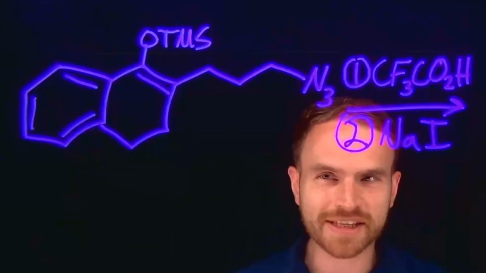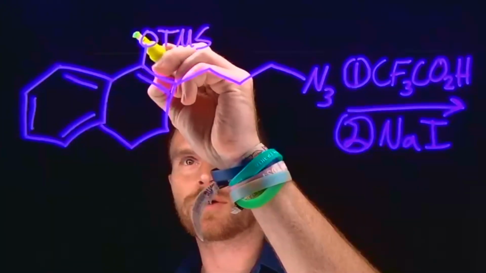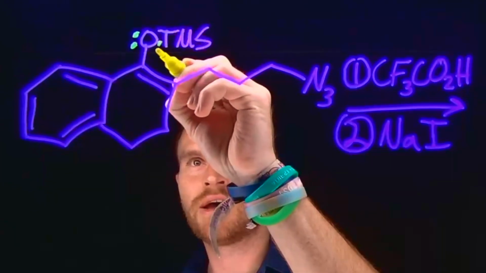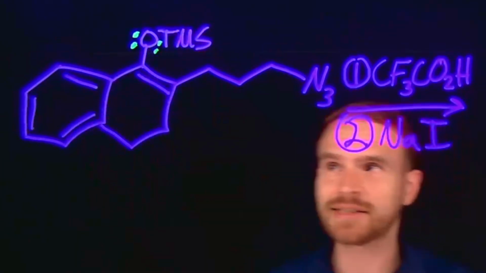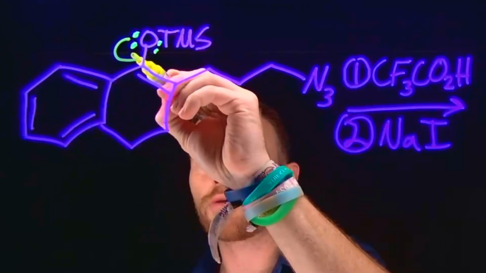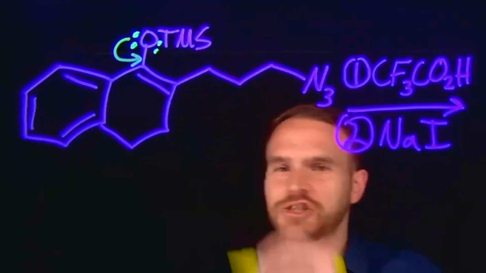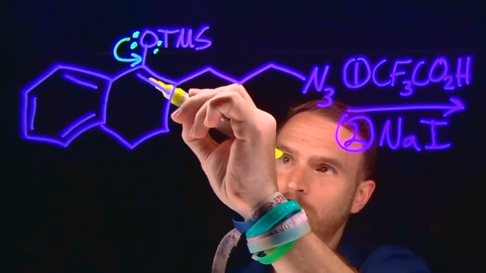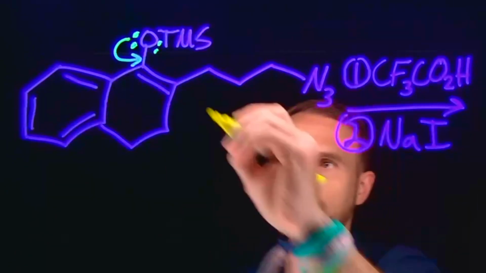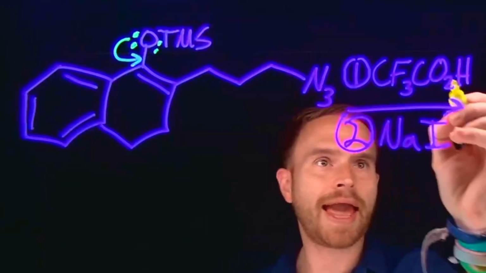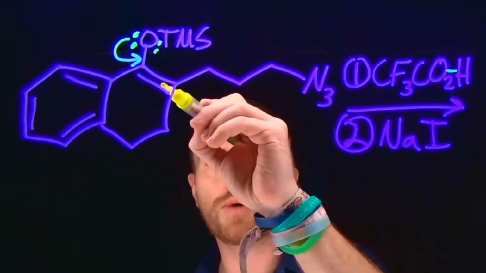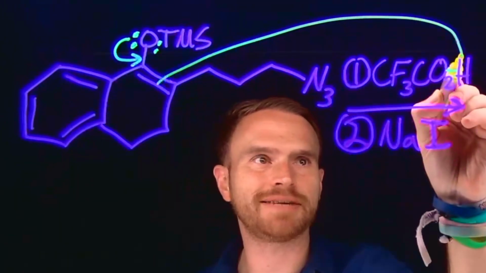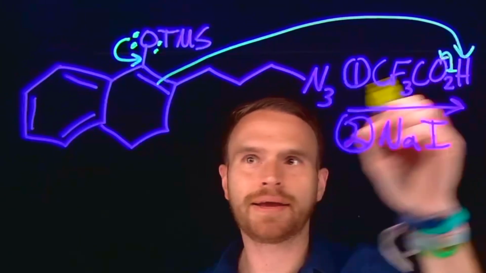The first step in this reaction mechanism is where the lone pair of electrons on this trimethylsilane-protected alcohol, OTMS, come down to form a carbonyl carbon at this position here. And what that's going to do is allow these pi electrons to allow this carbon to act as a nucleophile. And in this case, we're using trifluoroacetic acid. So what will happen is that acid will be deprotonated by this alkene.